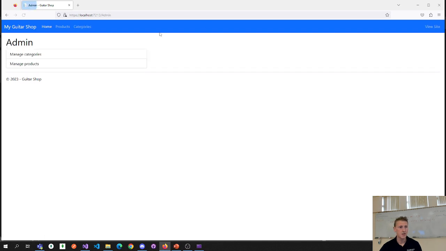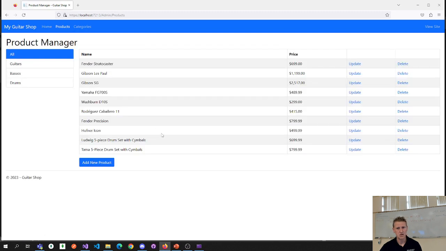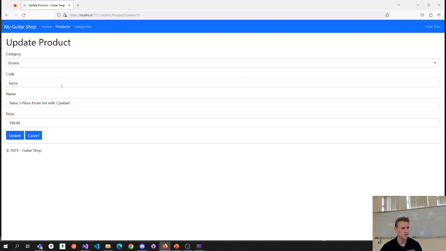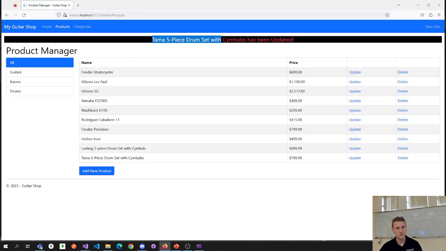And we go to admin and we go to manage products. And I go to update Tama 5-piece drum set with cymbals. Let's add an S. Update with cymbals has been updated.